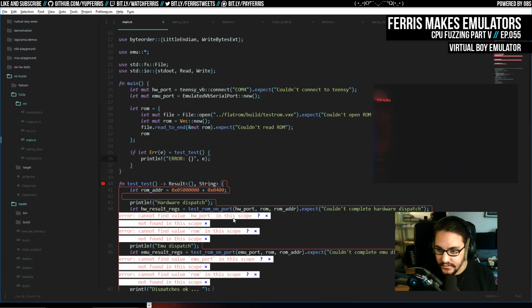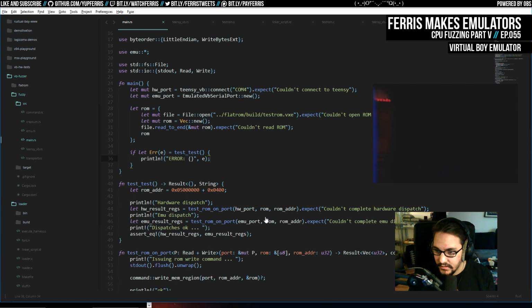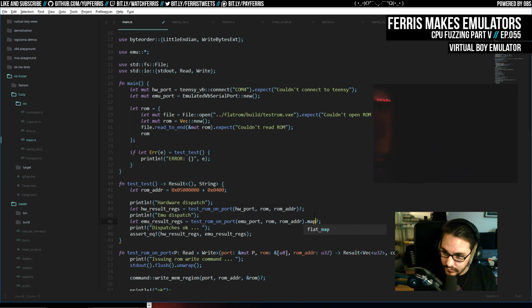So we'll also have to be doing some of the bootstrapping here by hand, which will also be kind of annoying, but it shouldn't be too bad. This, I think we'll do this too. We'll probably need to do map error.